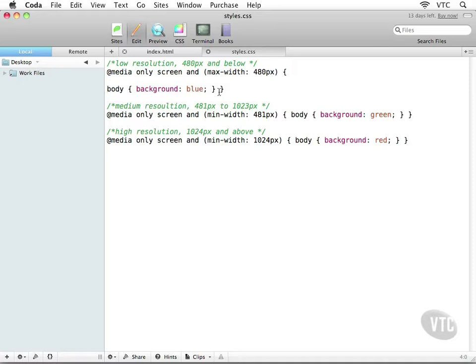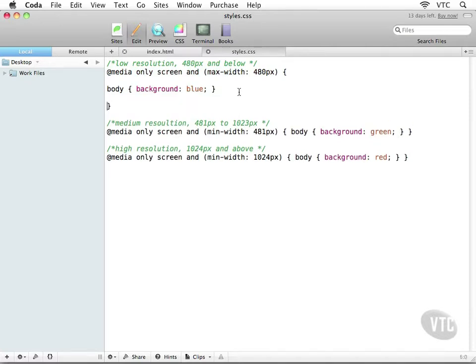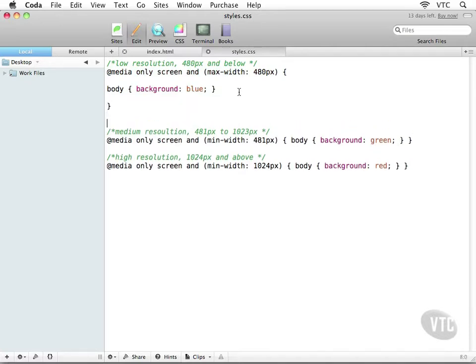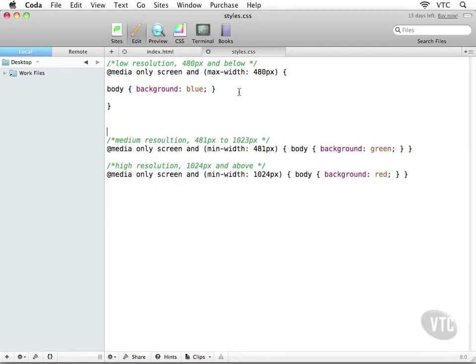And then I'll bring my cursor just before the closing squiggly bracket. Now this gets a little tricky because we have the closing squiggly bracket for the CSS rule, which contains all of the properties, and then we have the closing squiggly bracket for the media query itself. So make sure you're in front of the correct squiggly bracket, the outermost squiggly bracket, and maybe once again I'll hit enter a couple of times. Something like this, and then maybe I'll space apart my media queries, something like that.